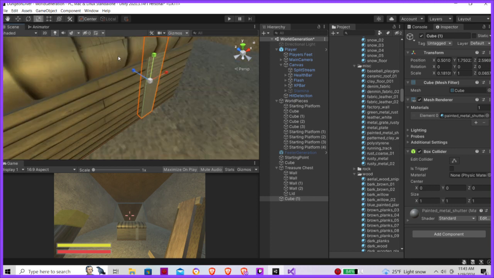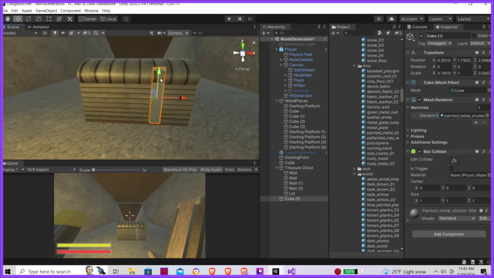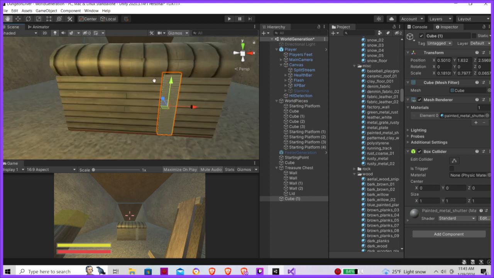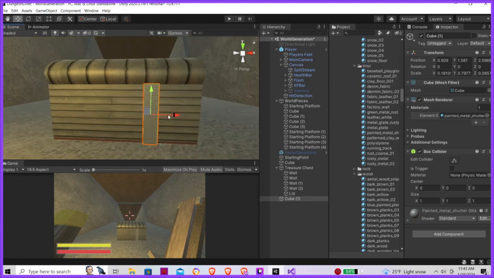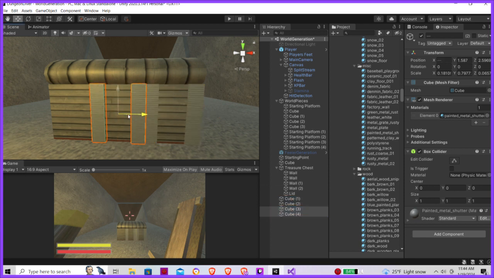And so using what assets we have, kind of make everything get put together. Kind of hard seeing where everything cuts off, but there we go. Oh, now everything's starting to come together.